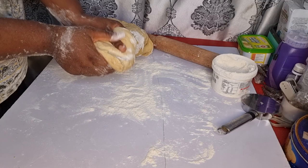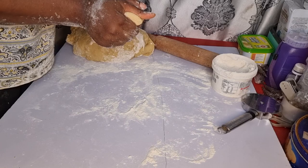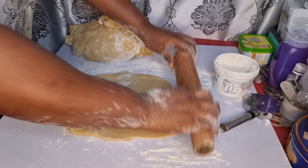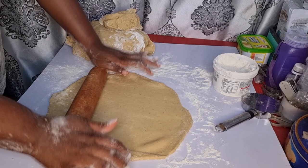So yeah, I'm just cutting it bit by bit, because I don't really like having a whole table to roll out. So I'm just cutting bits, because I want to roll out in bits, okay? So there is how it looks when you roll out. You can see it's not breaking. This is because you knead very well, and when you knead very well, you tend to have a lot of products. Like, your chinchin comes out much. So that is where the strength is when you are kneading. You have to knead very well. You can see it's not breaking, it's not even pulling anything. So this is what you need.